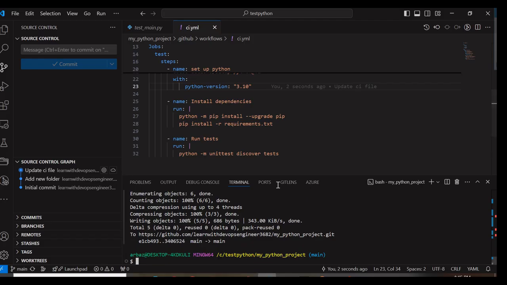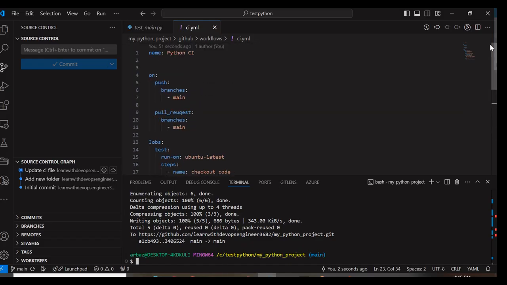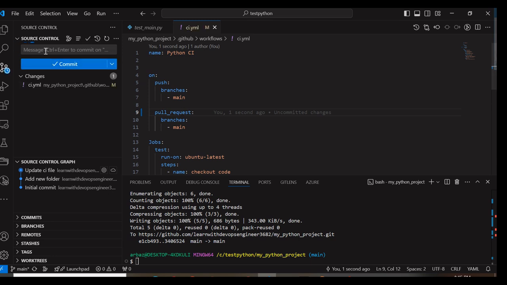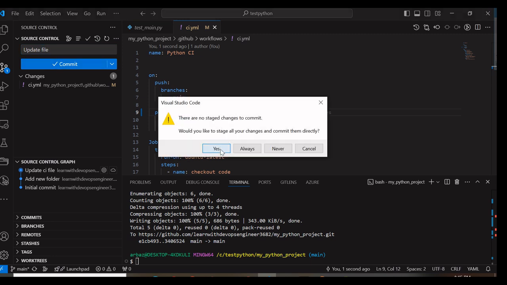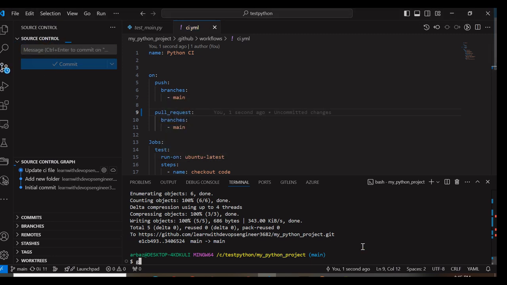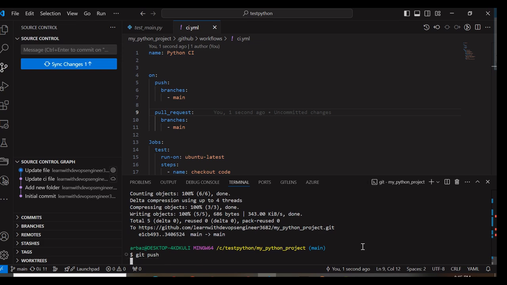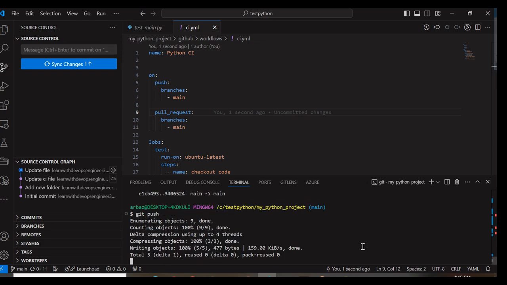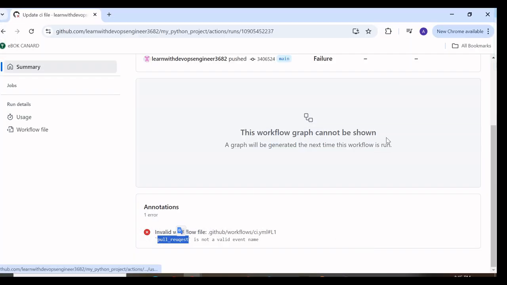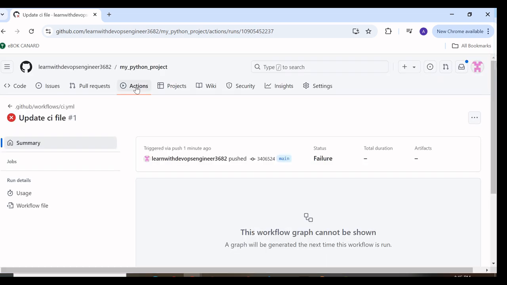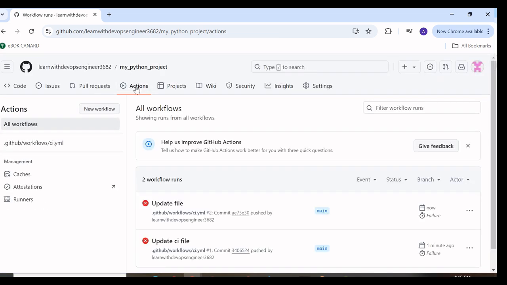Let's correct that. Save once again. Update file. Commit and then push. So let's see if it will work now.